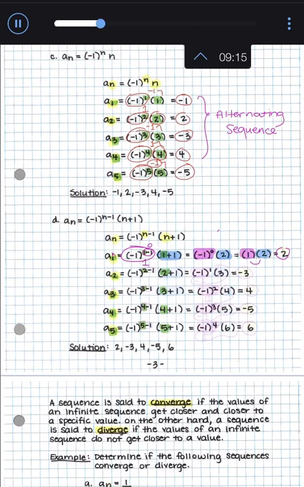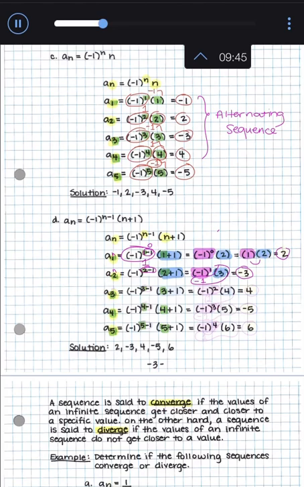Now let's look at if we use an n of 2. Well, then we'll have 2 minus 1, which is 1. So that will give us negative 1 to the first power, which is just a negative 1. And on our other piece, we have a 2 plus 1 here, which is 3. So we'll have our negative 1 times our 3, which is negative 3. So it's looking like we might have another alternating sequence.